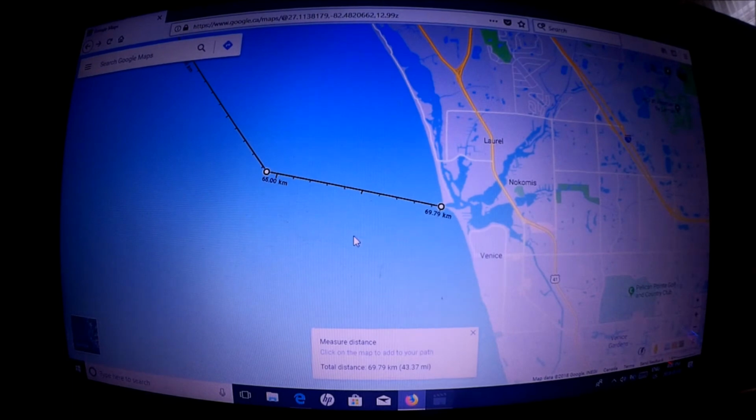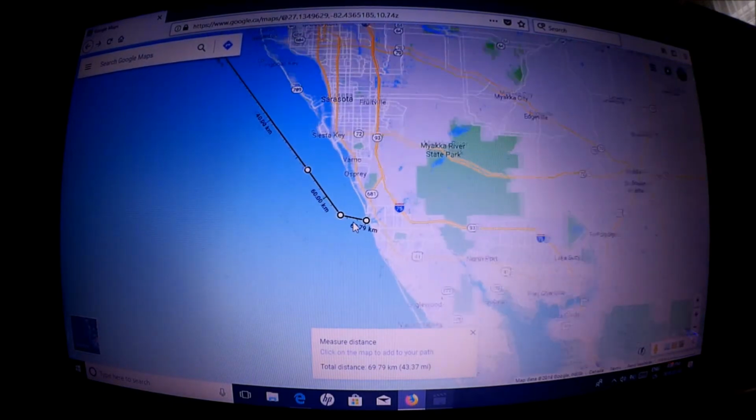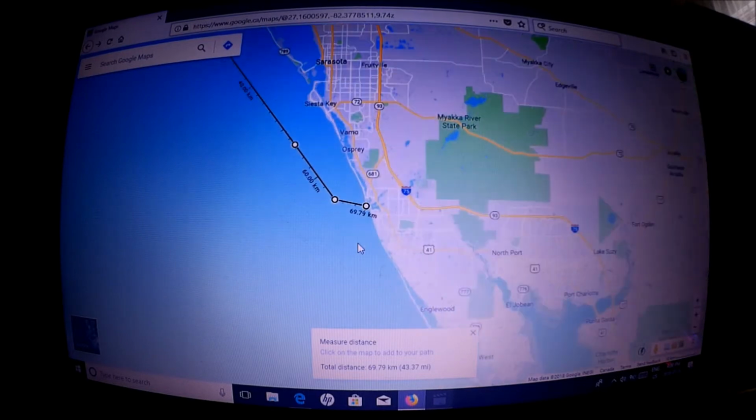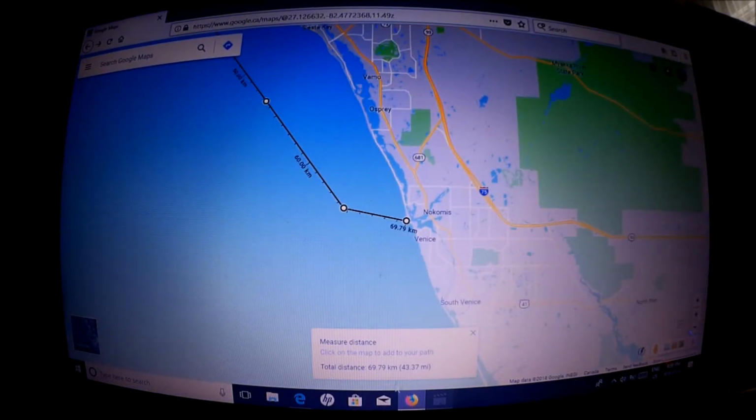Okay, and here's the exact same technique, except this time we're running down the west coast of Florida instead of through the Thousand Islands. You can see Tampa down to Venice and to this pass here, and we've got the distance: 70 kilometers or 43 statute miles, so you'll have to convert to nautical miles or just accept that it's a rough estimation.